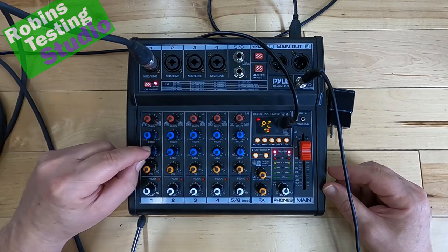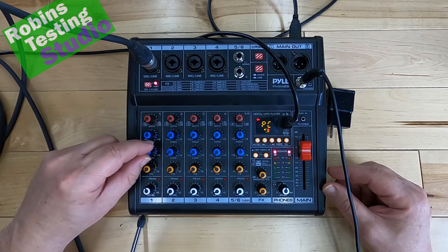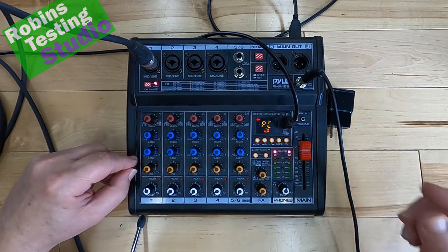Then we'll follow the same. So for the lows, we're set at unity. We can go -15, or we can go back to unity and then +15. Big dramatic difference there for sure. And then we'll bring that back down.